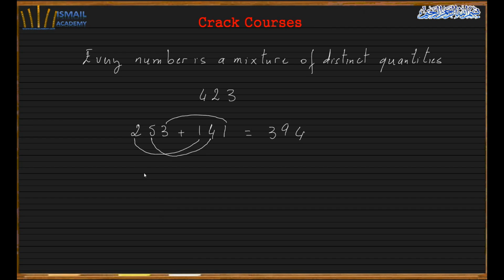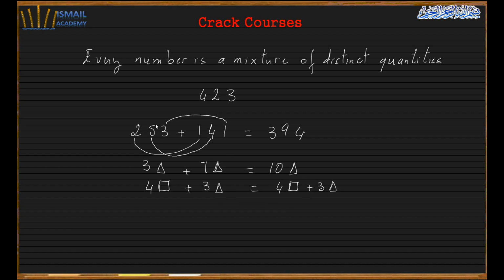And if I want to add shapes, for example, if I have 3 triangles plus 7 triangles, what's going to be the total? It's going to be 10 triangles. And if I have 4 squares and I add 3 triangles, what's going to be the total here? They're not similar. I can do nothing here. I just keep this the same. I cannot add them. I cannot get the total because they're not similar.